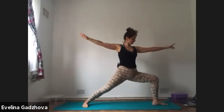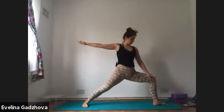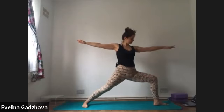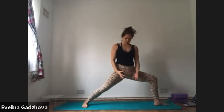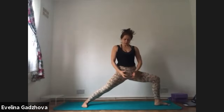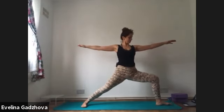Warrior two. Now important that you can see your left toe. Open that knee towards the back. Engage your pelvic floor, abdomen, and lift. So you're sinking with your legs, but you're lifting, engaging the core so that the pose is light, almost floaty.